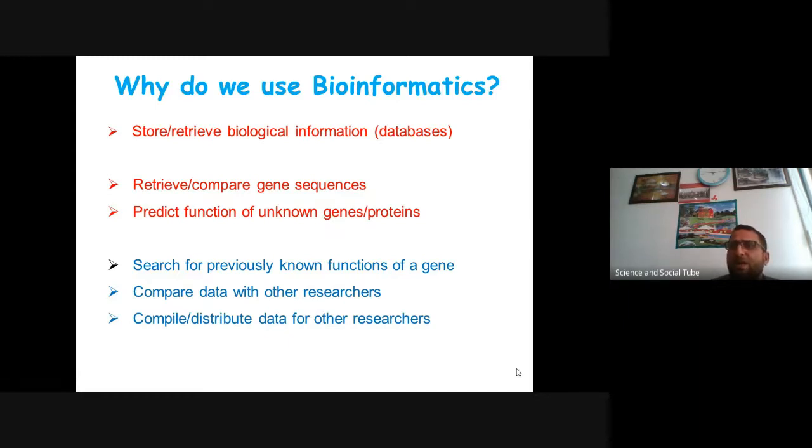Then they put the whole data, whatever the genome size of this coronavirus was, in the public database. So people throughout the world were aware that the Chinese had sequenced this coronavirus genome and it was available in the public database. That is the most important aspect: any scientist anywhere in the world can freely download this data from the public database for their research work or analysis, whatever they want to know about that sequence data. That is very important.